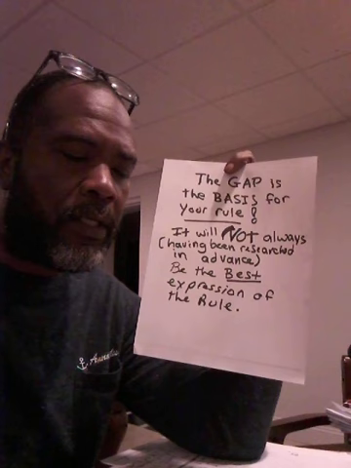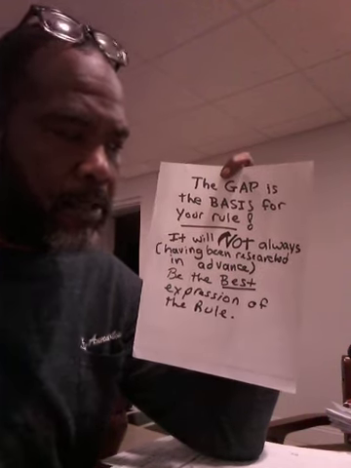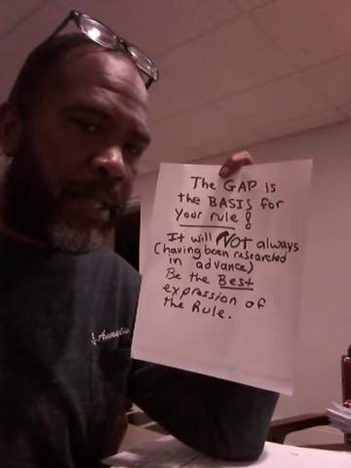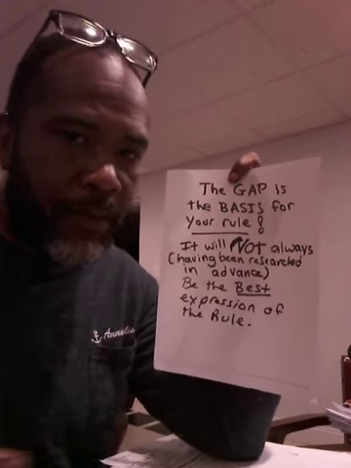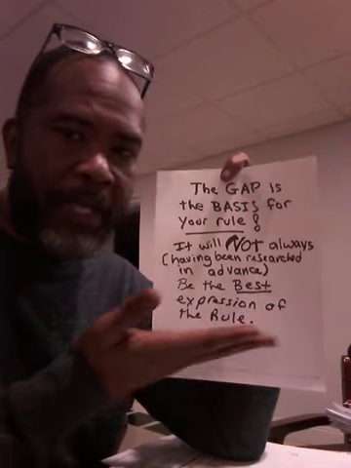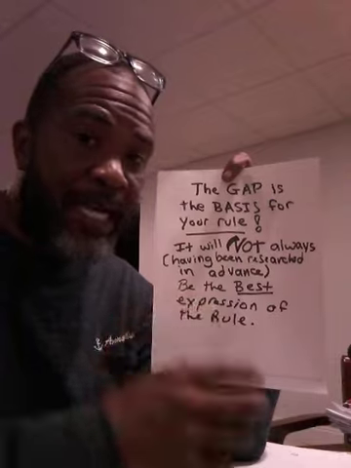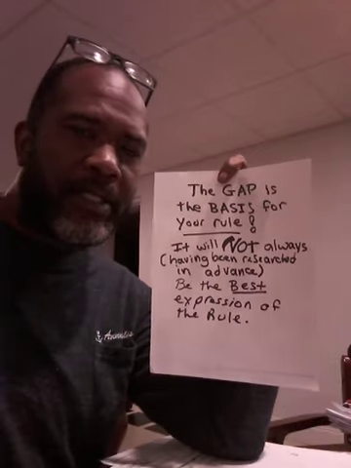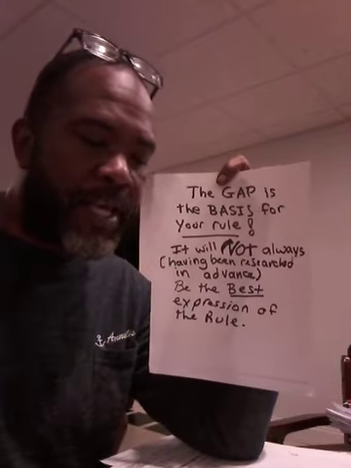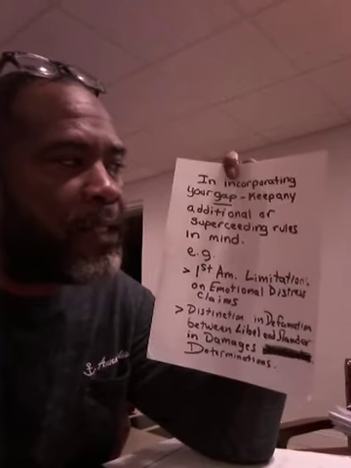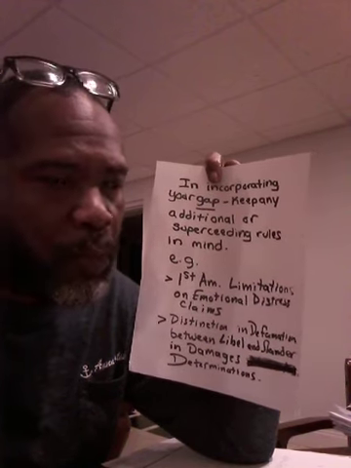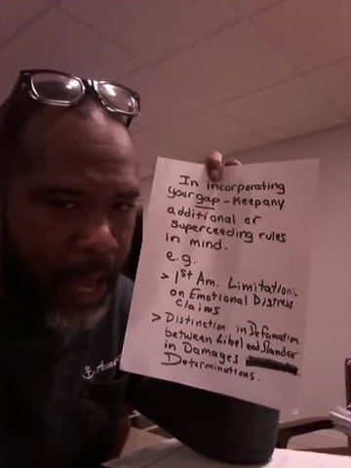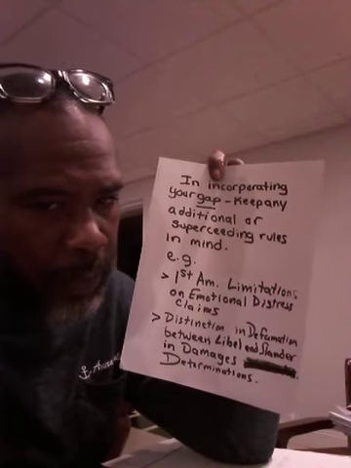So for the beginning law student, you have to remember that the fact pattern itself might sound in the basic gap or the principles that you've come up with to define each tort, but then it may also sound in some other related rule that you have to keep in mind, right, in order to respond, because that's why it's never just an open and shut case, or rarely is anything an open and shut case. So incorporating your gap into your rule, you have to keep any additional or superseding rules in mind. Anything that might impact the rule or the generally applicable principle that you have selected.